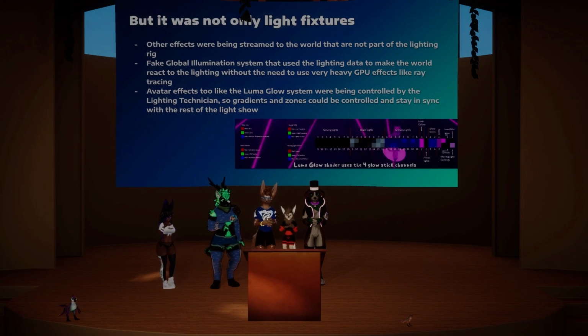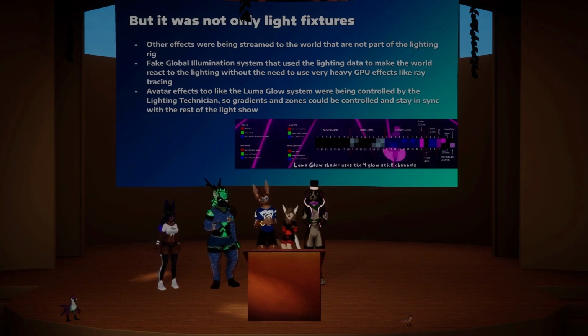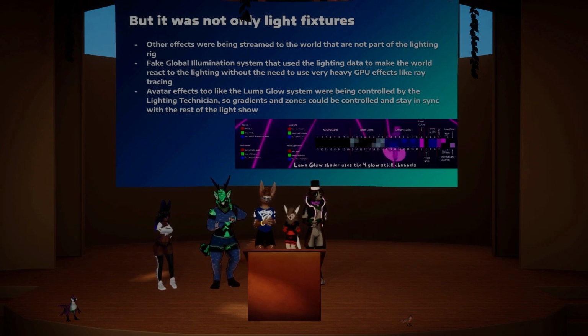So like when we did LumaGlow, which was the first time we implemented that, it was for Luma. But yeah, it just read off the same system that was going into the lighting. So I was able to control everybody's avatar and change their colors and make them flash to the beat, which was just cool. It came out, I think, either just before or just after Audio Link was released. So by that point, we kind of already had our own system built, and then we just ran with it. But it was quite popular for what it was. And it's still used today.